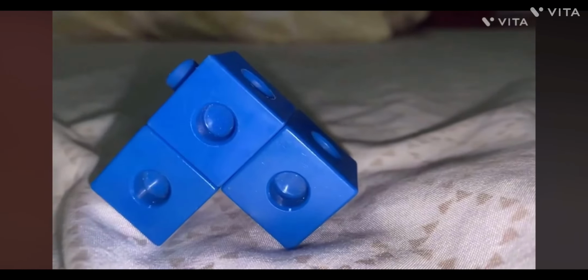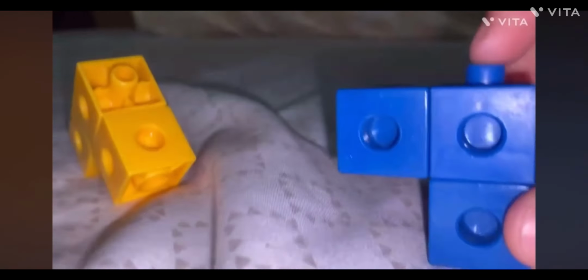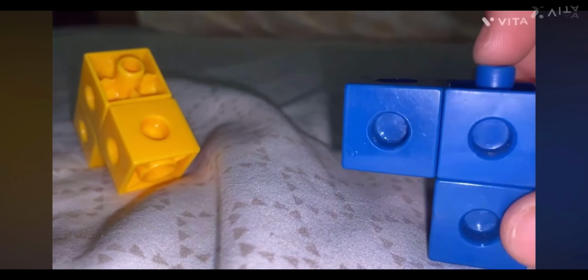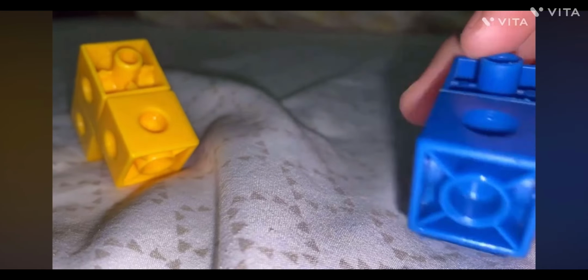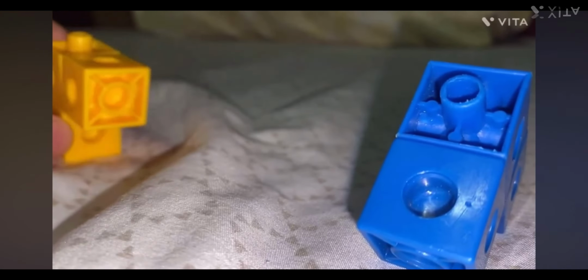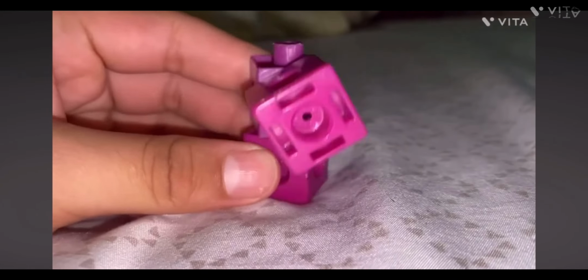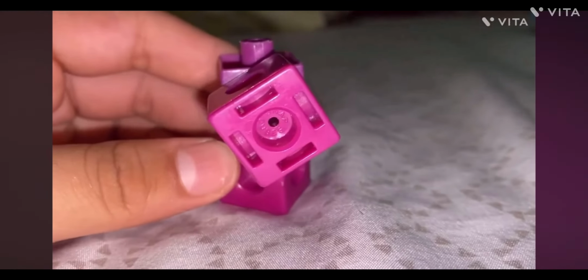What the heck? Is that Spring Bonnie? Or what is that? Welcome back to Parts and Service. Okay.